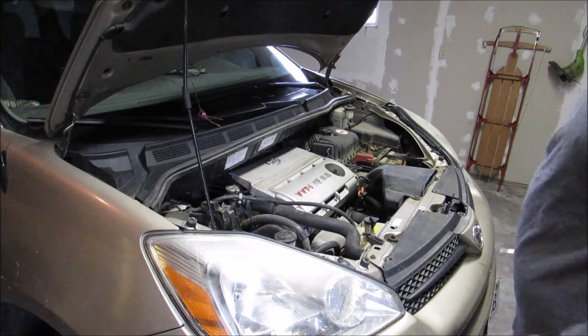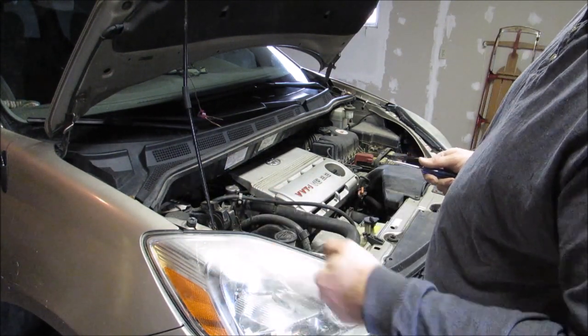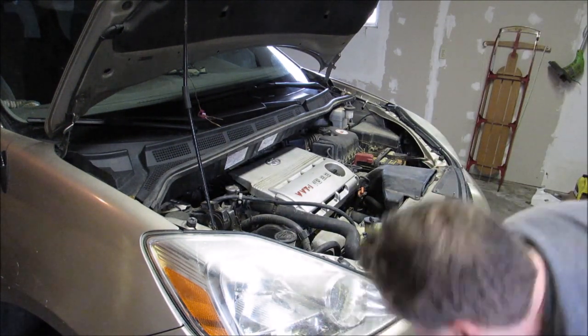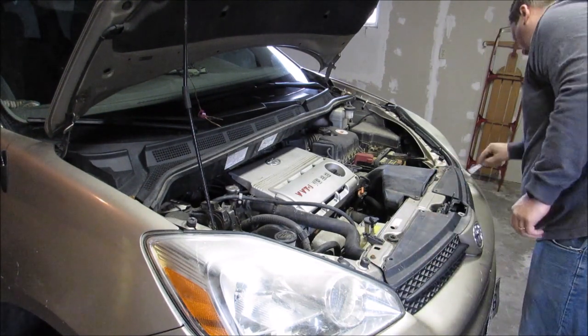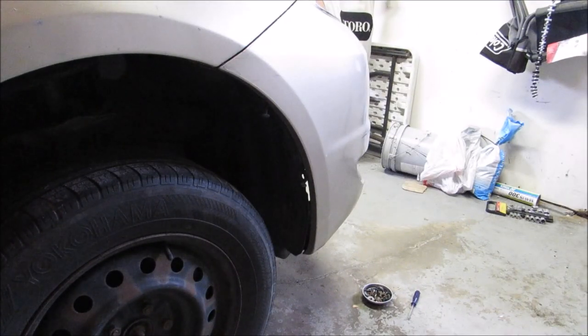Perhaps the toughest part of this job is taking off the front bumper. It's the most time consuming. I've heard that you can do it without taking off the front bumper, but it seems like you're going to be more uncomfortable, and it's really not that hard. Even though I just said it's the hardest part of this job, it's really not too bad.